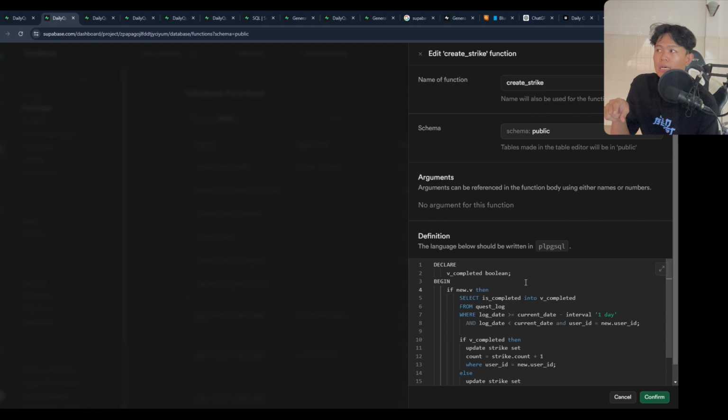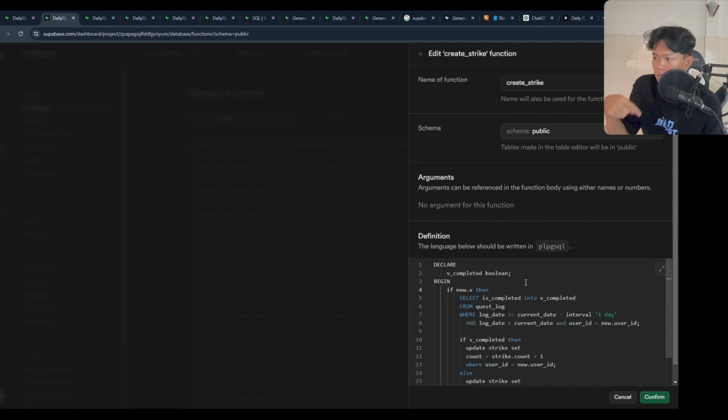But if they create another quest, so right now the amount of counts and the quest count is not equal, the strike should go back to the original value. But as the code goes, I do not know what the original value is. So we need to think about it.